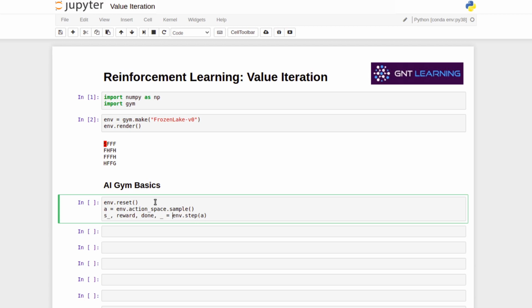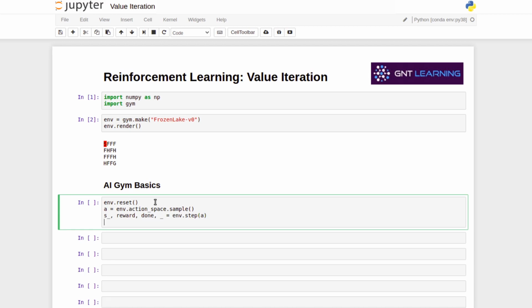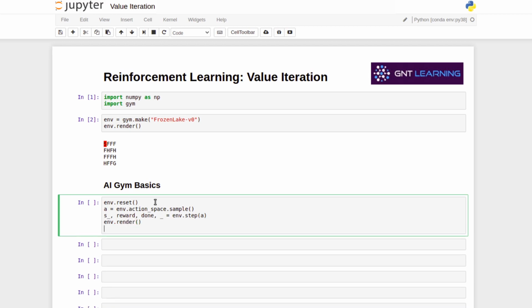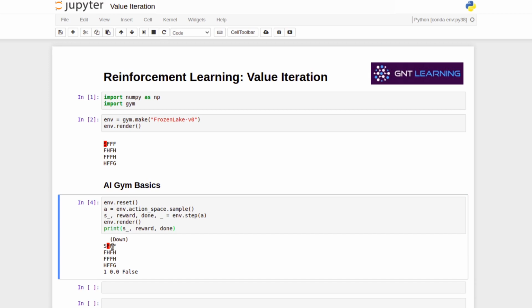The environment that's controlled by AI Gym is updating and keeping track of all these things internally as we step through the system. To see the outcome of what we've done, we can do env.render to again display what the system looks like. And while we're here, we'll take a quick moment to print out what the new state is, what reward we've obtained, if any, and whether or not we're done. So let's go ahead and run this for a single step. What we see here is that the agent chose their action as down, and despite that, they ended up shifting to the right instead. The result of this is that they are in a new state, 1, and here the states are numbered in some fashion.